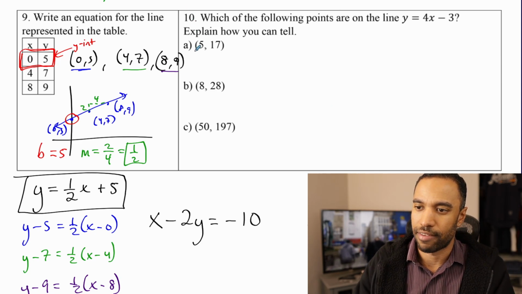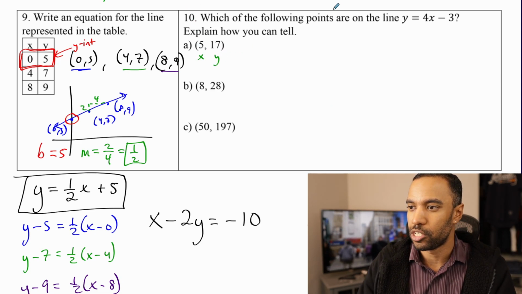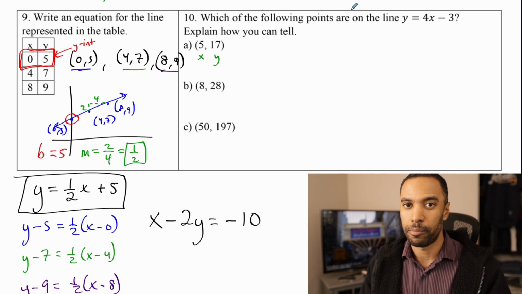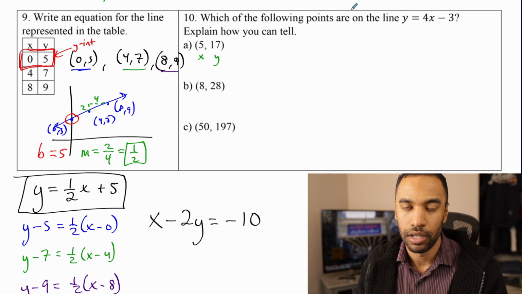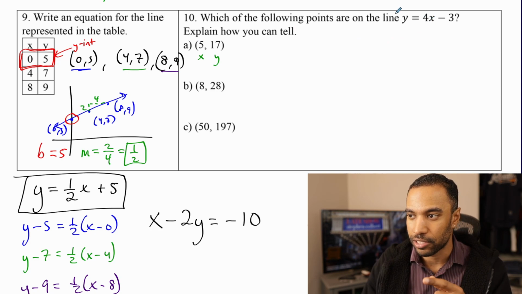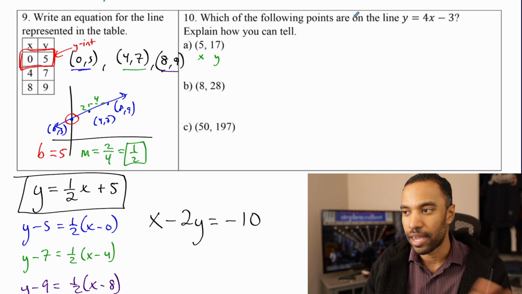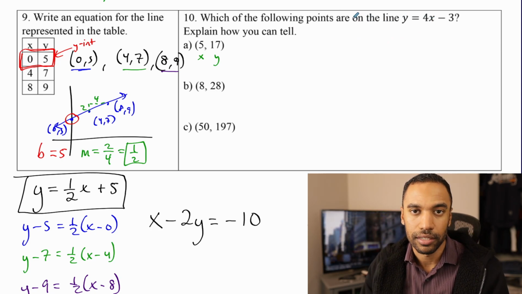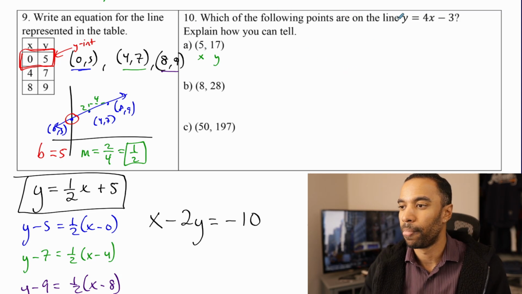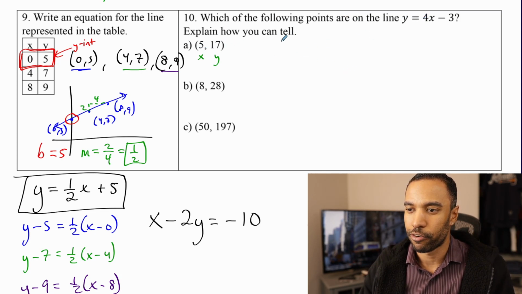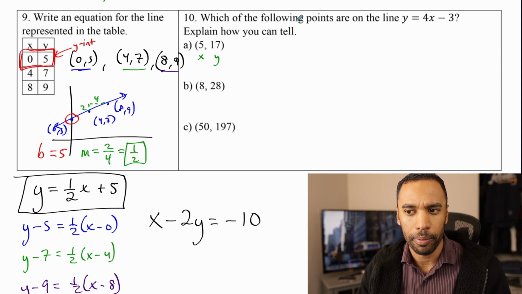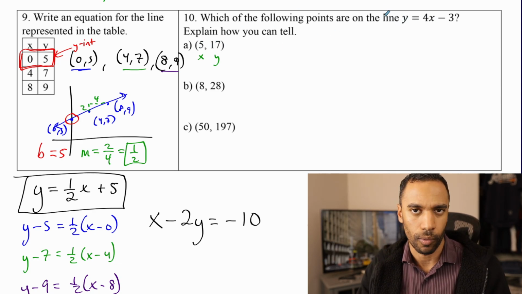We have x and y values, and for something to be a point on the line, it's going to be a solution to the equation, which means if I substitute 5 for x and 17 for y, if all pans out, it is on the line, if the statement's true. So we're going to go ahead, 17 for y. Be careful here. A lot of people will put 5 for y because it's left and left. Make sure 17 goes for y here.